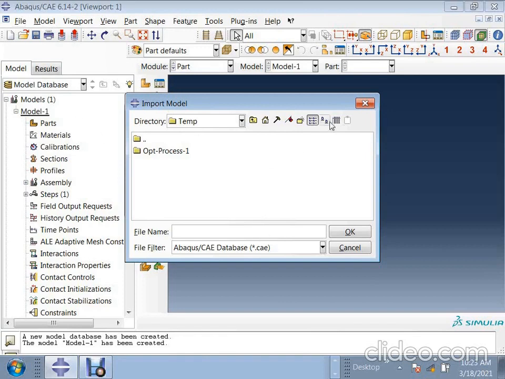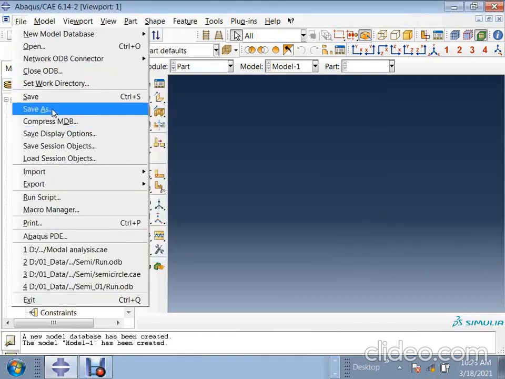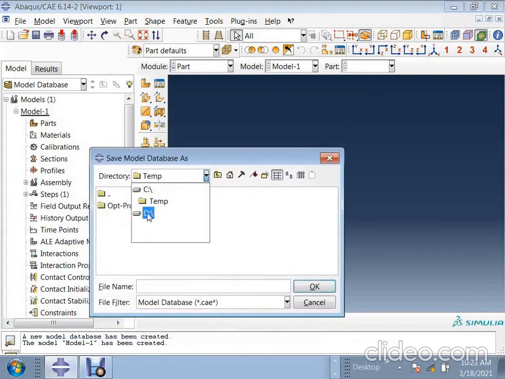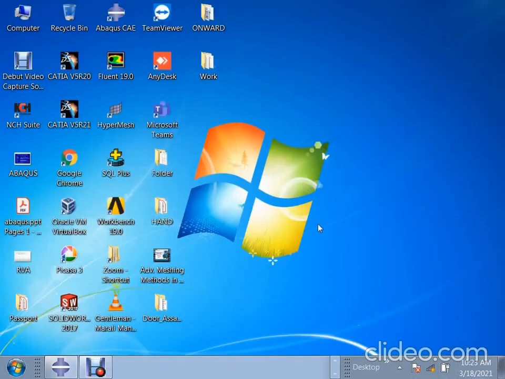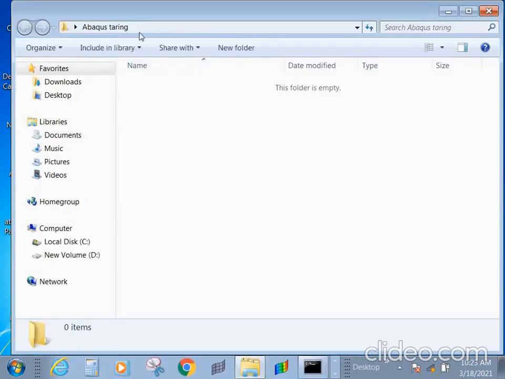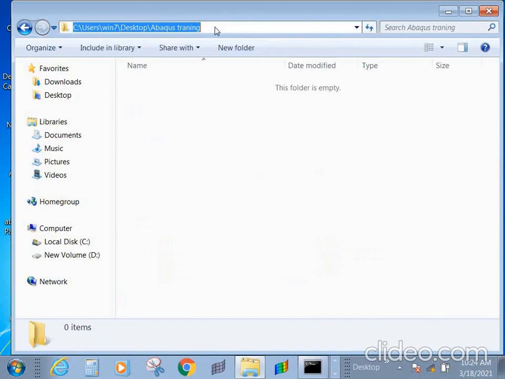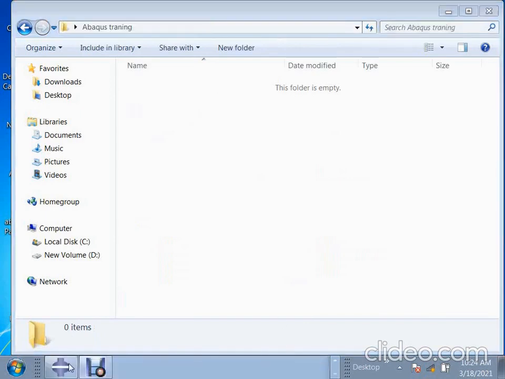Whenever you save the file here, for example, I take a save, I'll save it to the desktop.